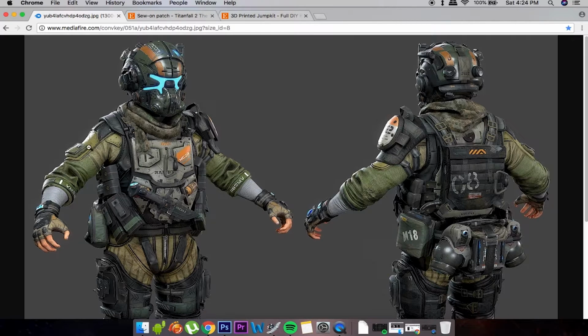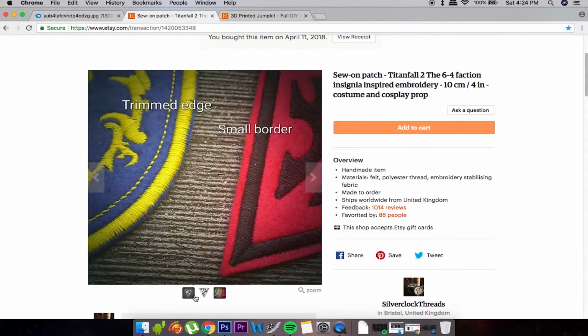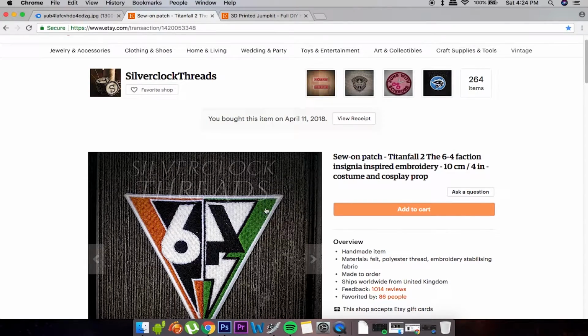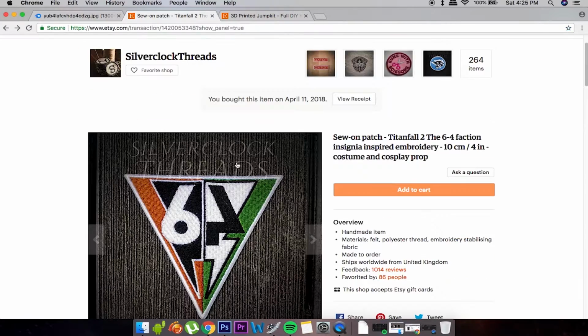Now, on his arm, there is nothing here, but on mine, I went ahead and sewed on the 6.4 patch, just because I like the 6.4, and it's the class I play as in the game. You don't need this, but this is just what I have. It wasn't that bad. I think this was only $9 after the 6.4 patch.